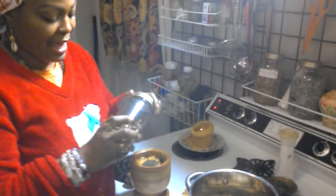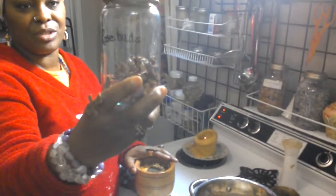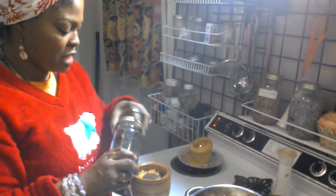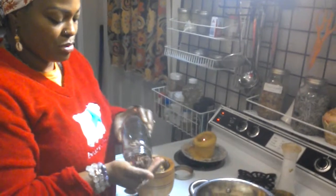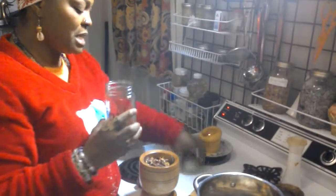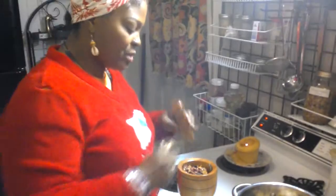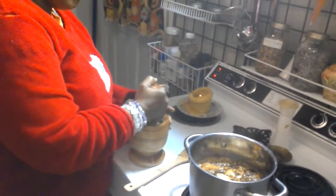And last but not least, I always like to add a little love, which is rosebuds. I always like to add a little love to my mixture. So I'm going to put in some rosebud petals or some rosebuds. There, just a little love. Some me love. Smells like roses. Smell it, everybody. You're just going to bruise it a little bit or just crunch it up. Get that going.